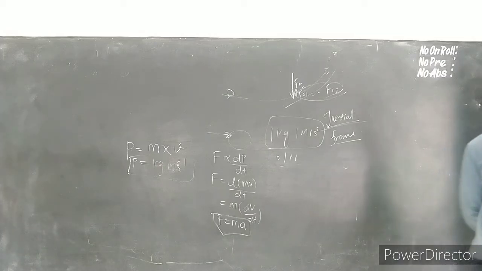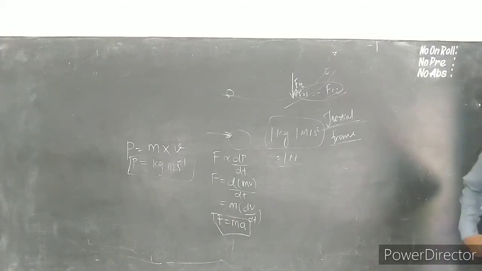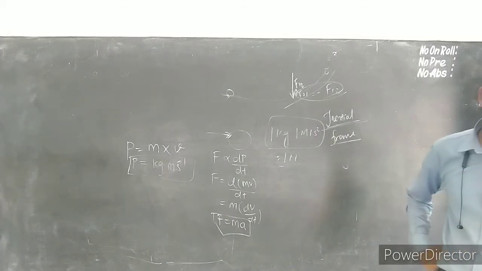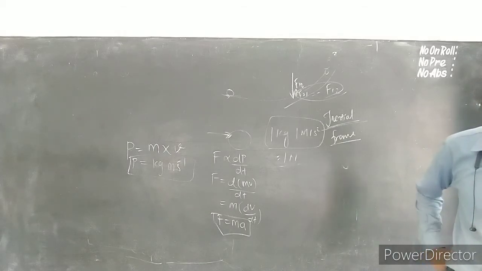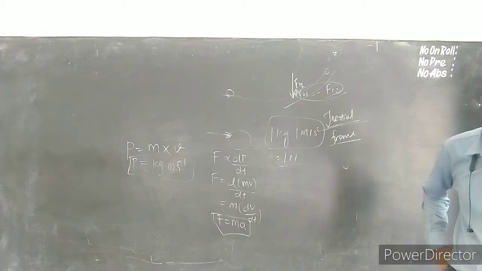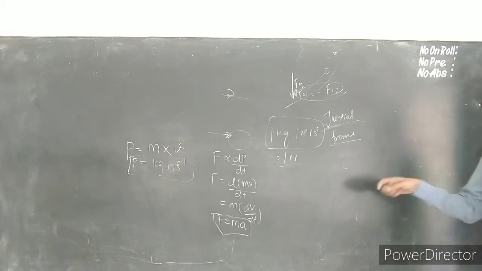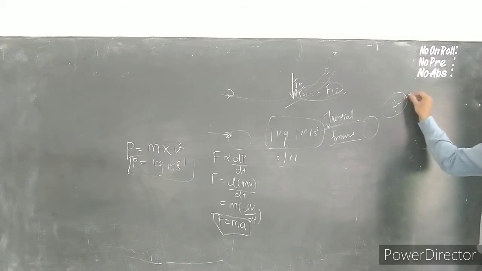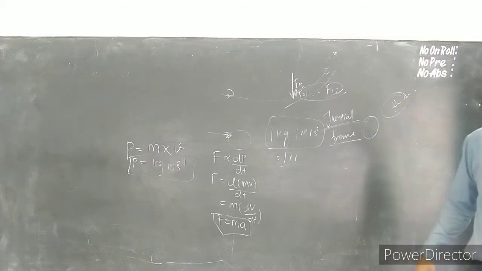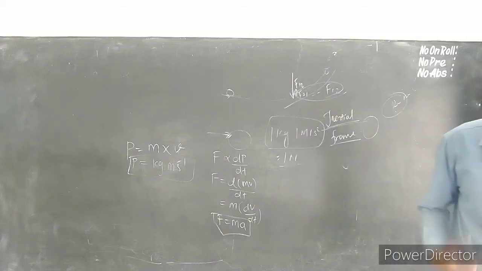Newton's third law tells us that for every action there is an equal and opposite reaction. Here the action and reaction pair of forces do not act on the same body but on two different bodies. Any one of the forces can be called the action force, the other is called the reaction force. Newton's third law is valid in both inertial and non-inertial frames. Rotational frames are non-inertial frames. Remember that.